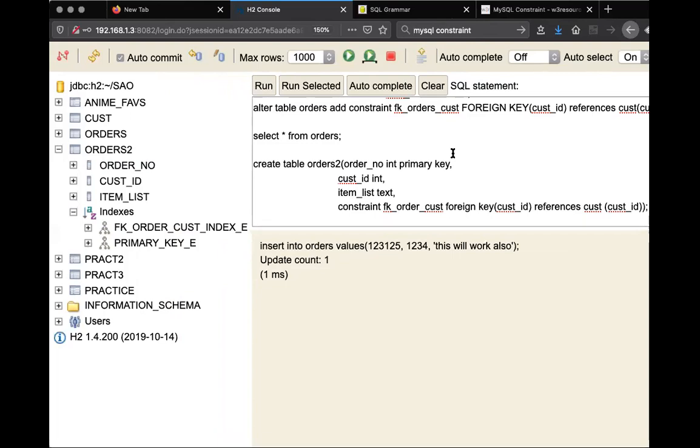However, I can have more than one foreign key. So if I did have a product table, my product table could have a primary key that yet another foreign key in orders and orders two will reference. All right. So those are the rules there. There are going to be some other keys. I'm going to talk about composite keys as well. And there you have it.